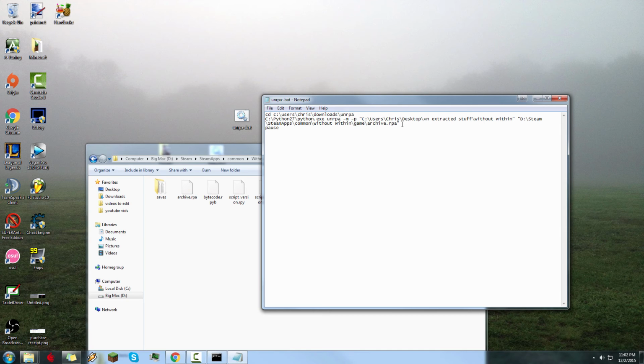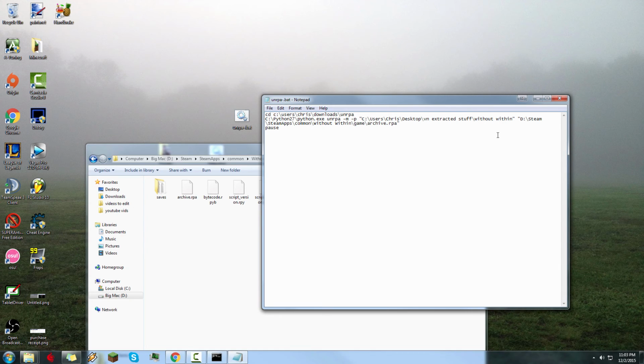And then afterwards, if you want it to just run and then close itself, delete the pause and it'll just run and close itself. But if you want to see the steps it took after it finishes, you put pause, and then when you run it, it'll have a press any key to continue. If you do that, it will close, but it'll let you view the window before you close it.